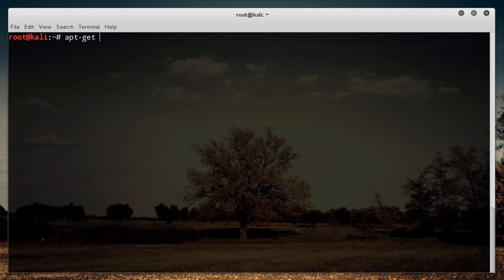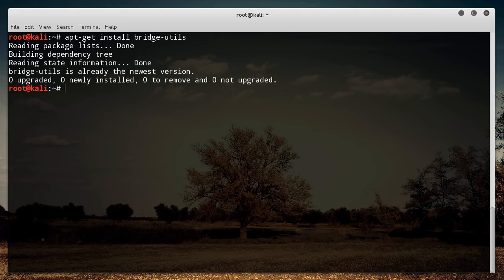we're pretty much going to turn our computer into a router, a device that can sit in the middle of two other devices, which is actually the real router or access point and the victim. So apt-get install, and this is bridge-utils, and you only need to do this one time. Once it's installed, it's going to be good to go. So you're probably going to have to press yes. I already have it installed on my computer, so that's why it didn't actually install.